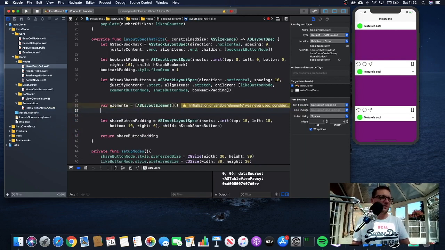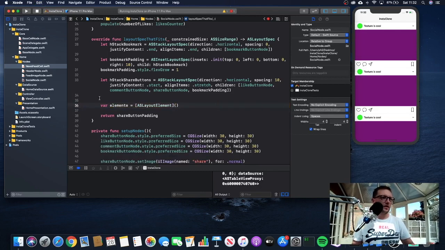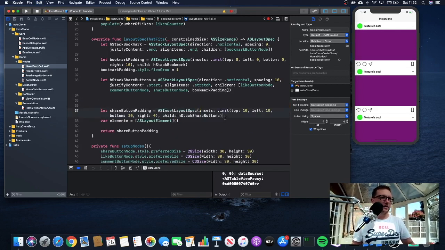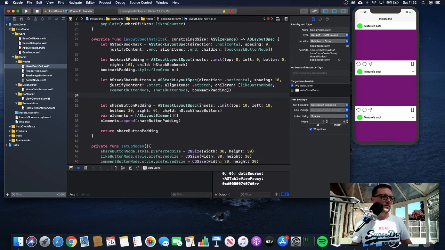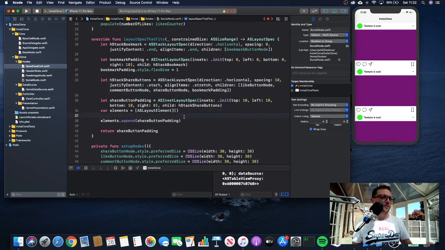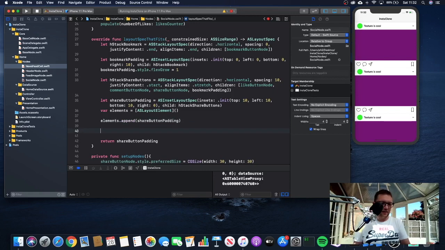Oops, we need to move this above there like so, and then we'll immediately append the share padding, this one here, like so. Make some room there. So we'll immediately append that, and then now we need to do a check.